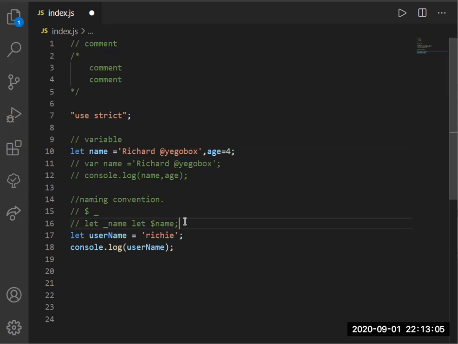This is called camel case. The camel case is commonly used in programming languages just to make variables much more readable. Because if you see userName, it's clear for a programmer to read what this variable means. So that is called camel case.